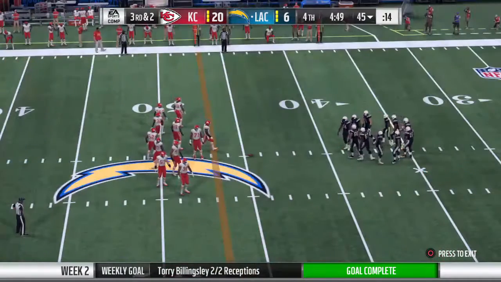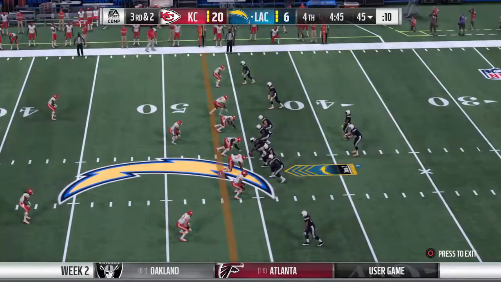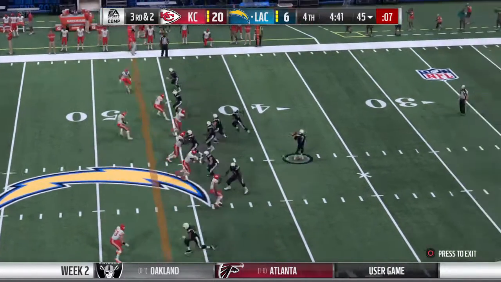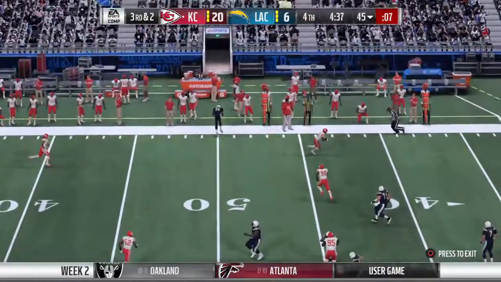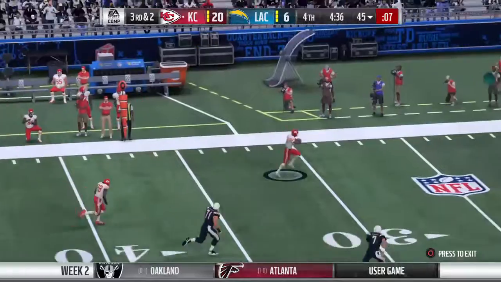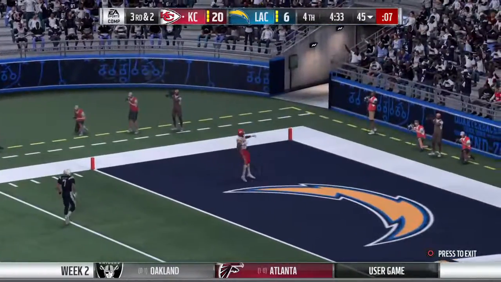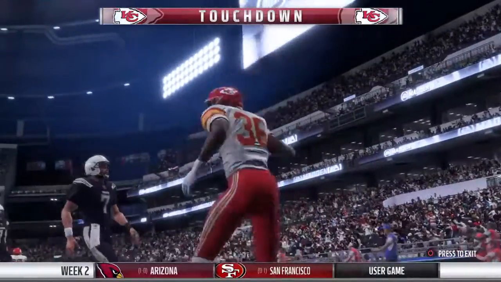The Chargers on 3rd down. Just 1 conversion and 8 tries. Not good. This time they face a 3rd and 2. They'll look to throw here. And he fires one that's intercepted. Picked off near the 44. And he will bring it back. It's a pick 6 and a KC touchdown.